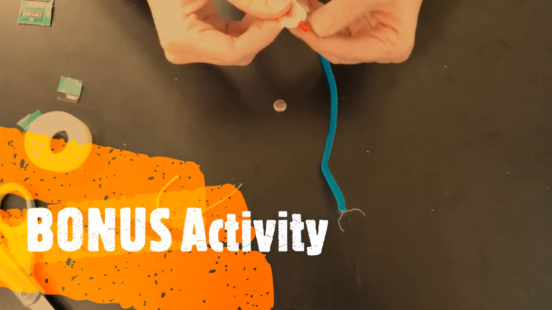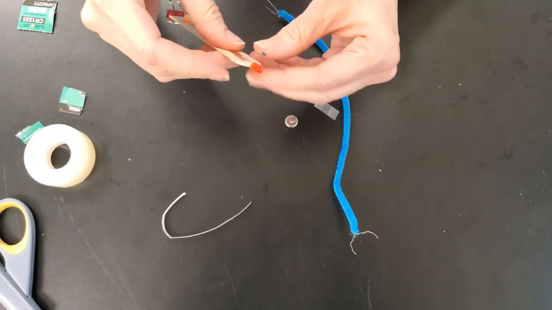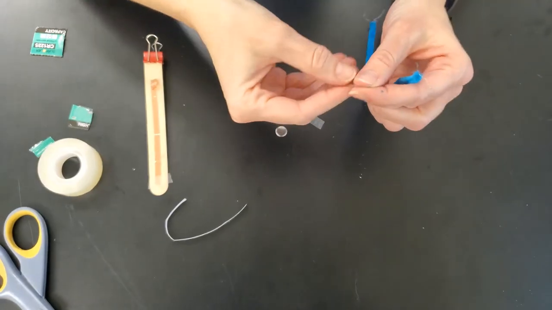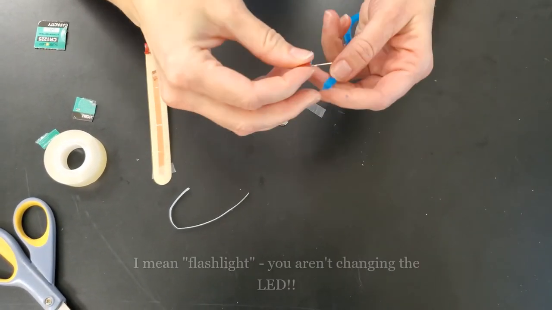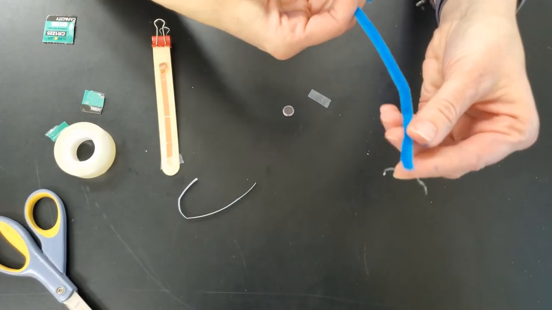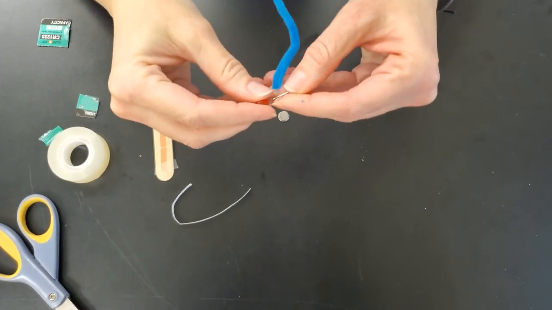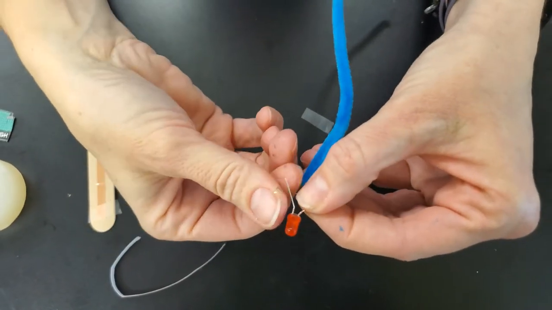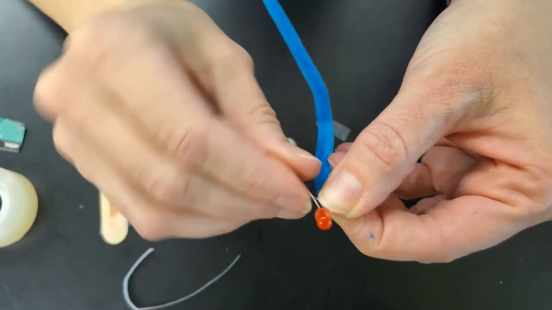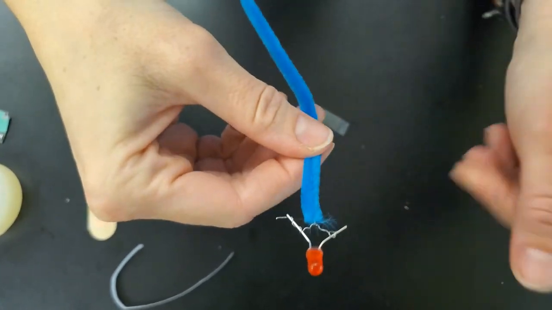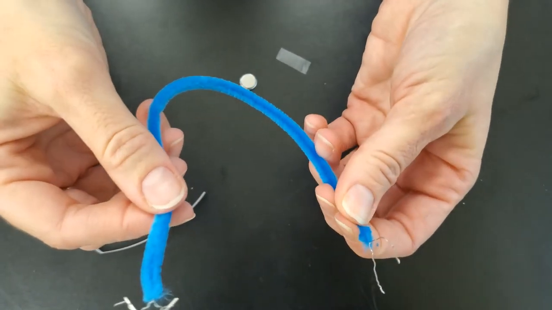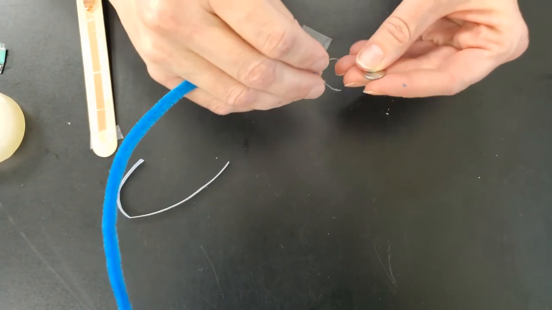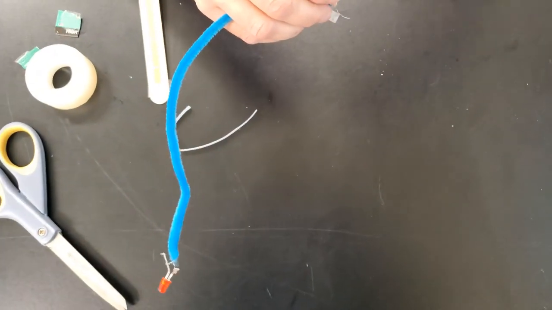If you have a piece of chenille stem at home you can also use that to complete a circuit and make a different type of light bulb. What I did here is you just pull these little fibers out of the chenille stem, wrap the cathode and the anode ends of your LED light bulb around the two parts of the chenille stem like so, and then you're gonna pull the fibers out of the other end too and then unwind the wire. That was tricky for me so honestly Kellison did that for me and she used a paper clip to help unwind the wire.